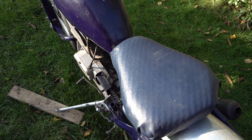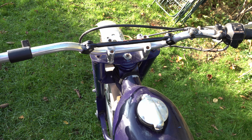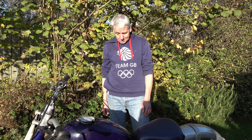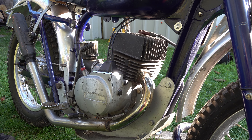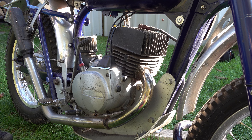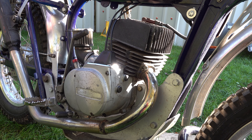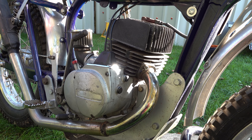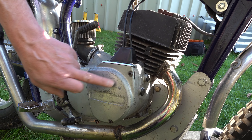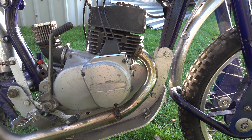Right, well I have an affliction where I collect lots of bikes and this happened to be a Grebe Scottish — but it's not actually a Grebe Scottish, or it is and it isn't. As you can see it's got a Japanese engine in it, but all the rest of it is proper Scottish. Whoever's built it over the years has rebuilt the wheels with new stainless spokes, they've got the full-width hubs and the leading link forks. The back end might have been modified, or maybe the Scottish bikes had a slightly more angle to give them a little bit more suspension.